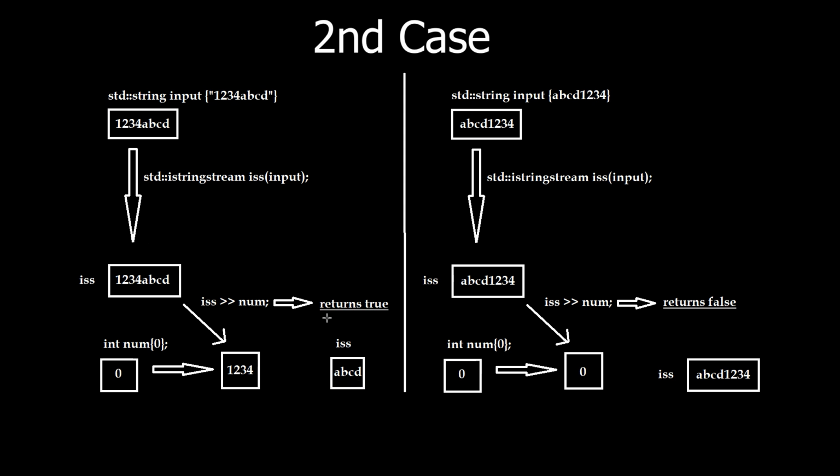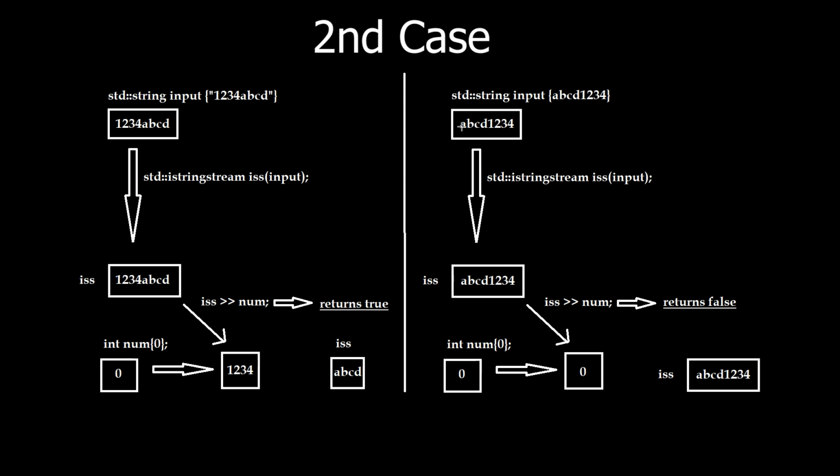In the third case, I'm going to explain how we can avoid that and make sure that this whole thing doesn't actually work, because we don't want to enter something like this and take this part of the input and store it into our num. We want the program to give us an error and ask us to enter our input again.